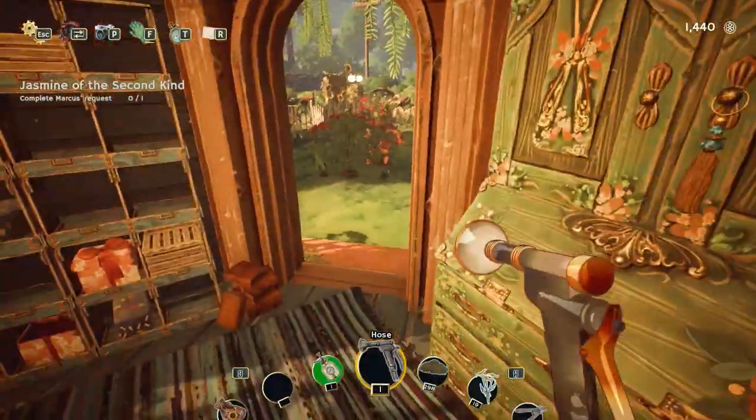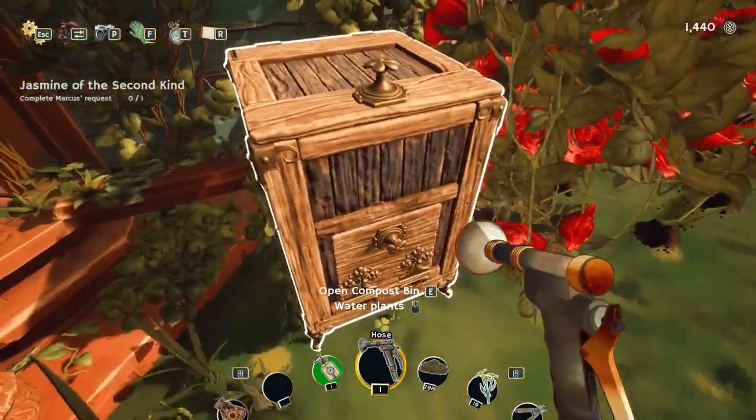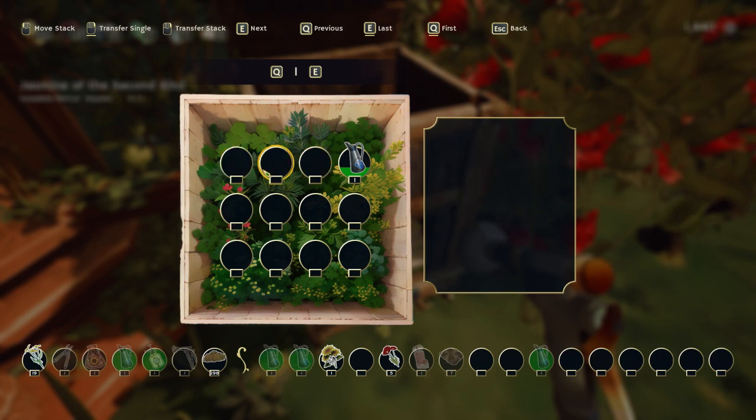Let's go put this stuff over here. In here. We'll get some of that, and that, and that, and that. And we'll put that away. Good. Red poppy cuttings.